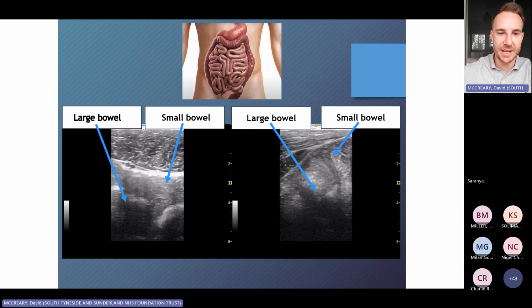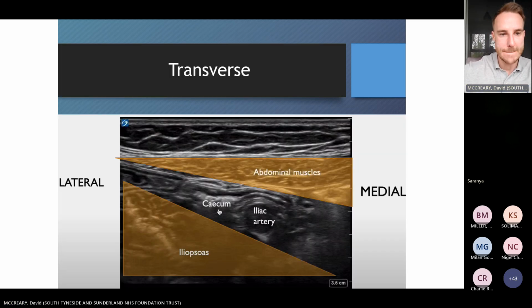Whereas, I'll just keep playing the loops, in the large bowel there's a bit of an interface here. I don't know if you can see this dirty gas pattern. Now, at the end of this clip, this stops. So there's almost an overlap between a loop of bowel and probably a loop of bowel next to it, which I think can't always be 100%, is probably the difference between a large bowel gas pattern restricted within a loop and a compressed small bowel loop. And these are some of the landmarks that you can look for.